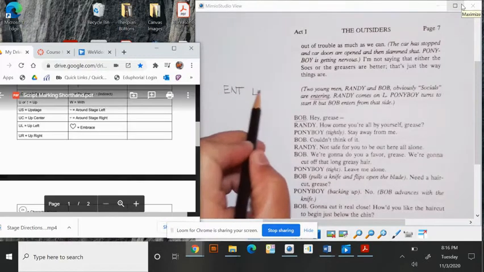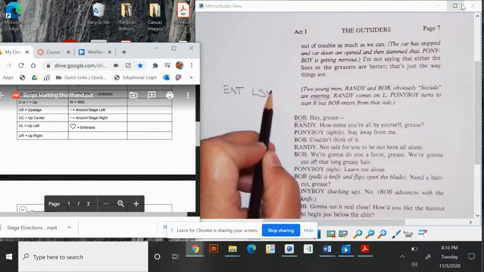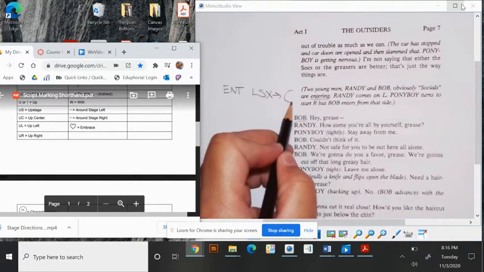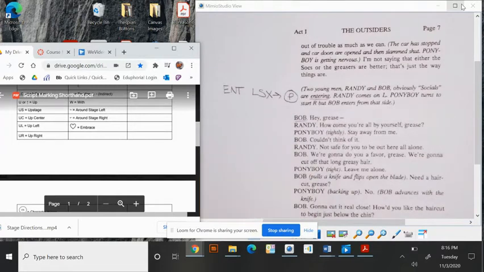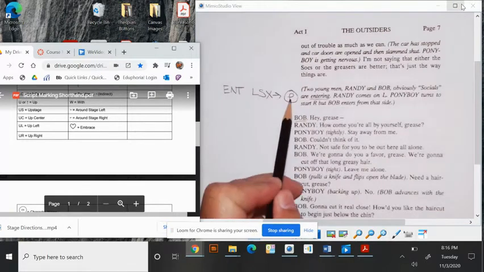Enter left stage, and then the actor crossed to, and we're going to call him P for Pony Boy. Okay, that's what the character did. He entered left stage, crossed to Pony Boy.